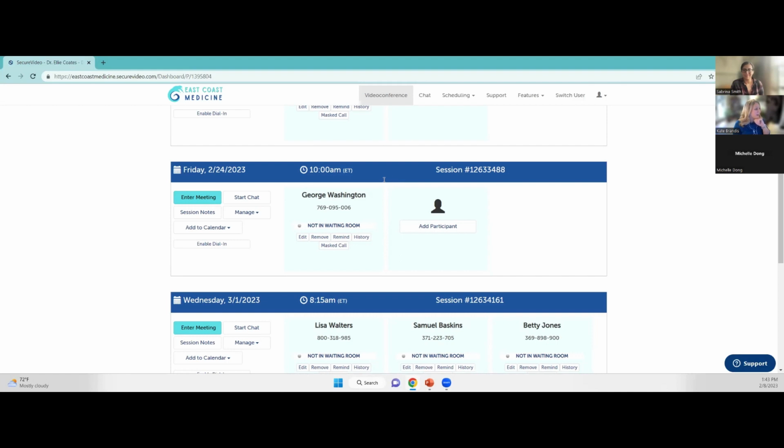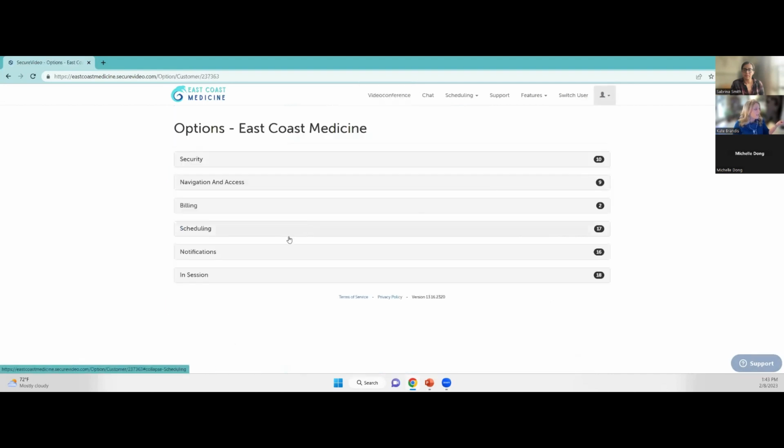I do have one more feature, though, that I want to point out before we move on from options. So I'm going to go back into account options. Probably many of you are aware that Secure Video automatically sends out 2 reminders ahead of each session. The first reminder by default goes out 2 hours prior to your session starting, and the second one goes out 10 minutes prior. But Secure Video does offer the option to change the schedule by which these go out. So if, for example, you wanted to change it and have the first reminder go out 24 hours prior and the second reminder go out 60 minutes prior, you can configure that in your options.